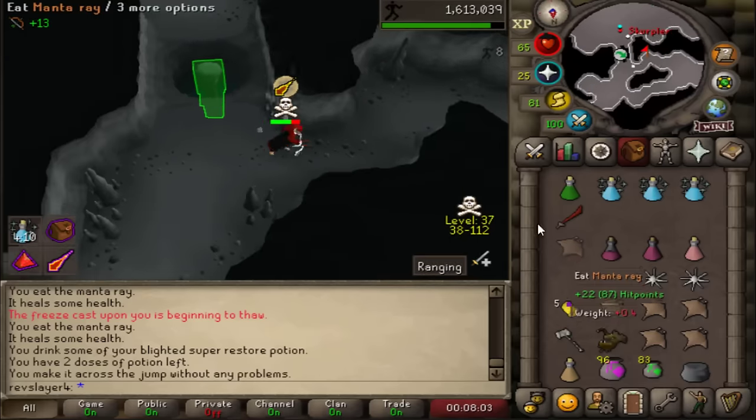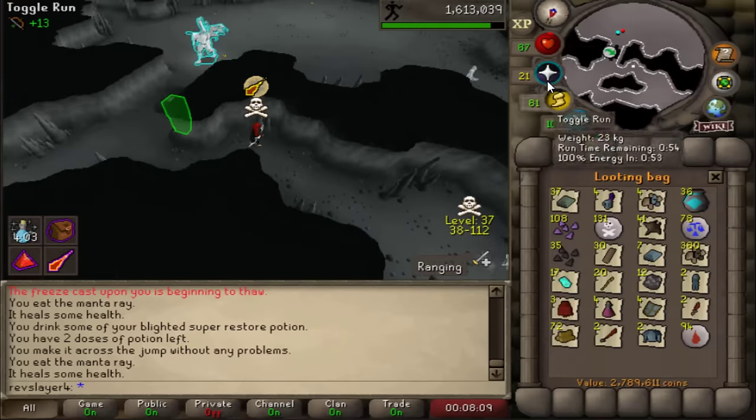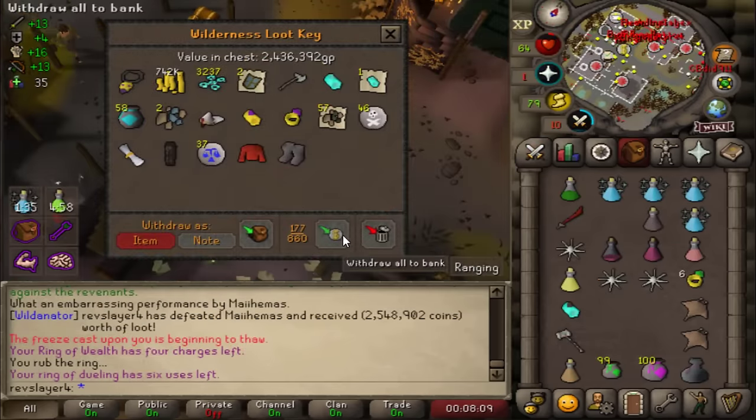That man was a scary looking Zerker. Good fight, buddy. We should have a pretty decent looting bag as well. 2.8. We're on the comeback, boys. We're in the green. Pow, pow. Left, right. Good night. I am absolutely unbelievable at this game.